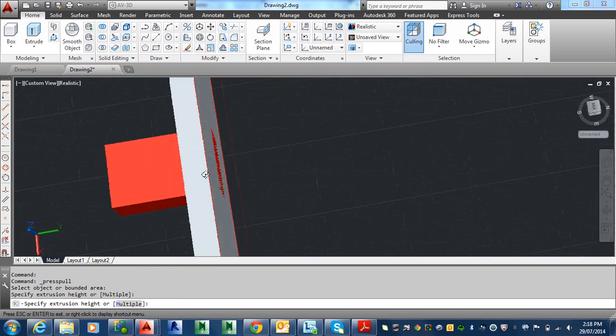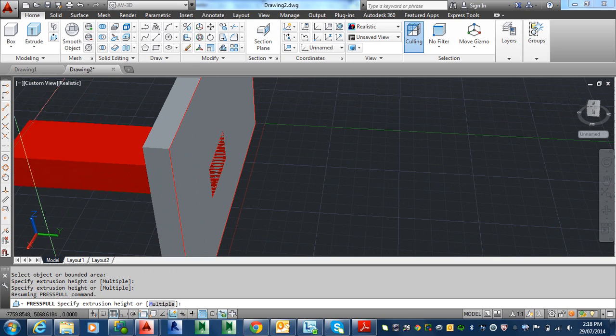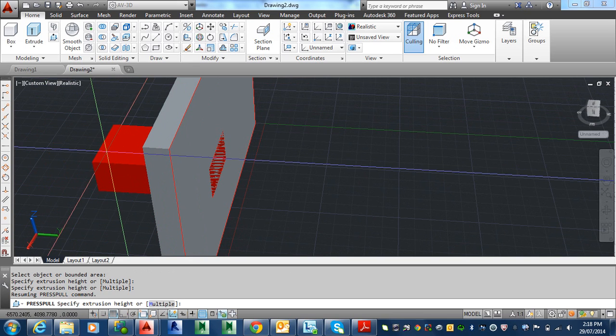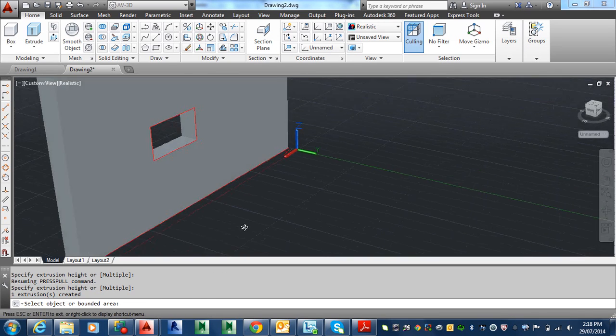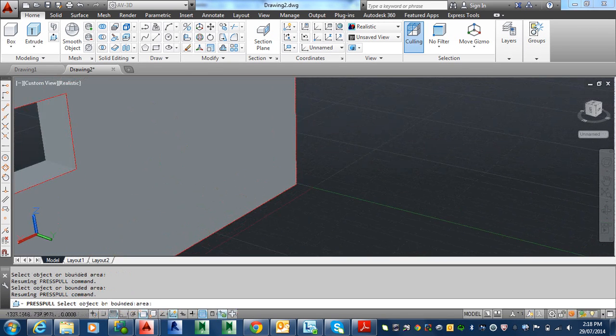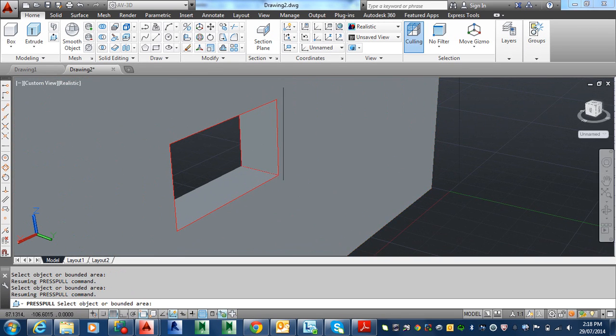And if I just zoom around now and push through, see, as I'm pushing through, it doesn't matter how far you go, as long as you come through to the other end, it'll create a hole there. But that polyline that I put there beforehand is still there.